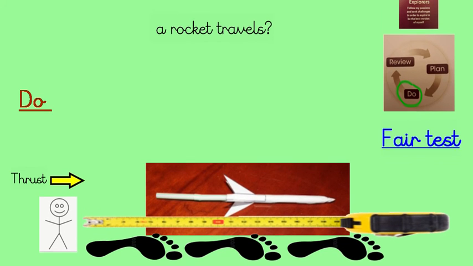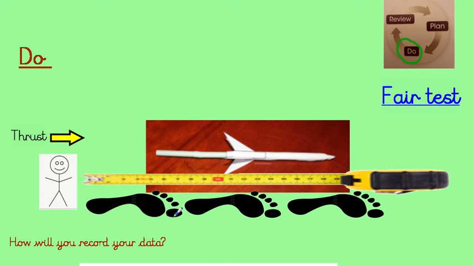So I've tried to create a diagram here for us. So we've got our straw rocket in the middle that you've created. Your thrust is going to be you blowing into the straw. How do you ensure that the thrust is controlled to ensure we have a fair test? What do you need to do each time? Excellent. So however much you blow, it needs to be the same each time. So if you do a big hard blow for the first launch, then you need to keep doing that each time you launch your rocket.